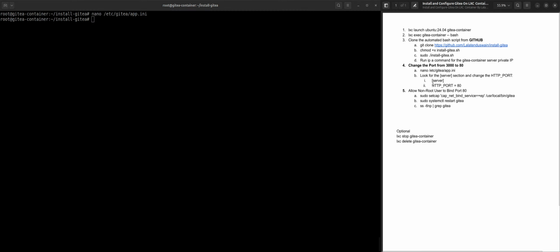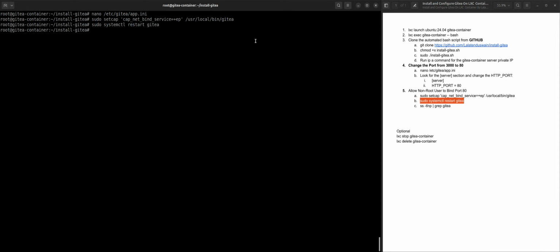Now we need to run this, copy paste, then systemctl restart gitea. See, Gitea is running under port 80.